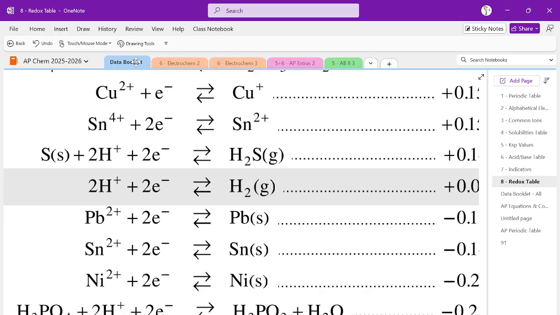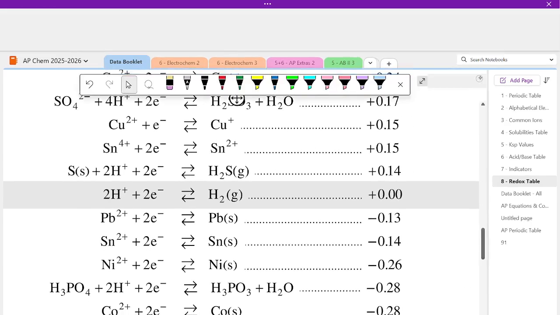Yes? What we were looking at a moment ago is a standard hydrogen electrode, okay, where we had either platinum or carbon as the actual electrode itself, and then we had some HCl to provide the H+ ions, and we made H2 gas. Yes? Okay. Now there's a little bit more to it than that, but that's basically what it is.